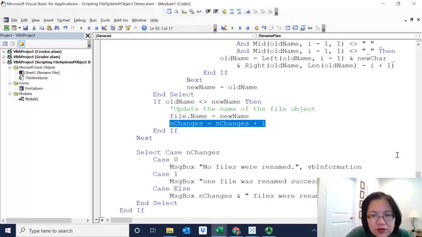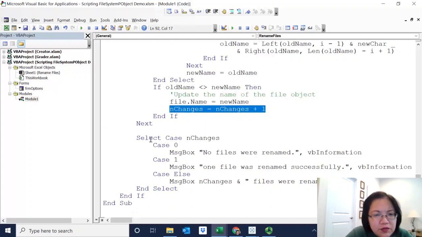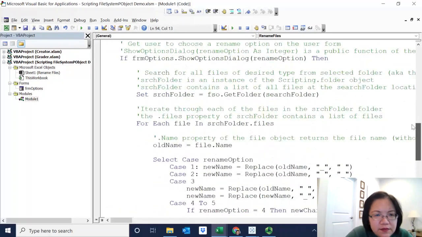So once this is all done, this is the next of this for loop. We'll go through every single file. Depending on how many files there are, if there are only 2 files in the folder, then you will do 2 rounds. If you have 200 files in this folder, then this for loop will run 200 times.